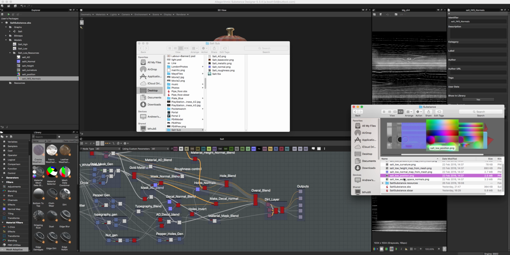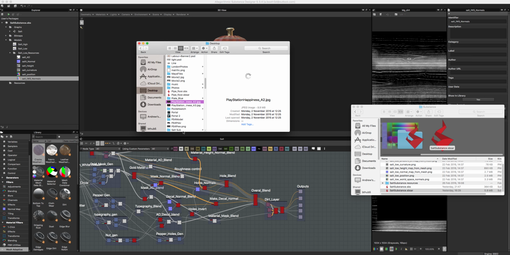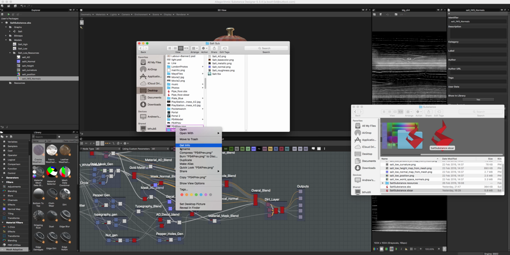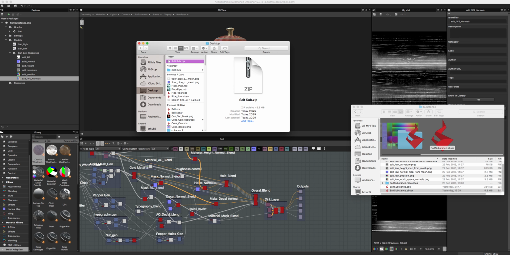Now, as I said before, the reason I did this is because when you import this into SketchFab, it does not recognize it. So now what I'll do, I compress it. I go to compress, and it creates a zip file which SketchFab can only recognize.